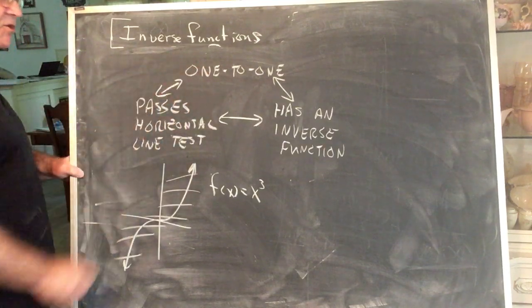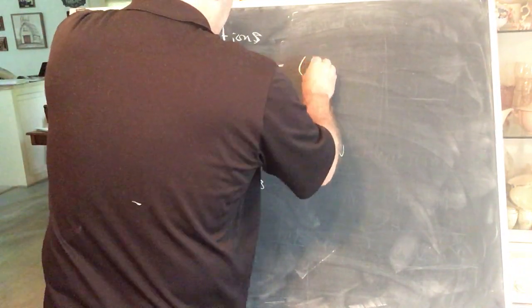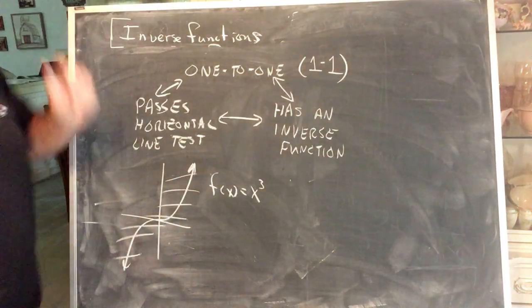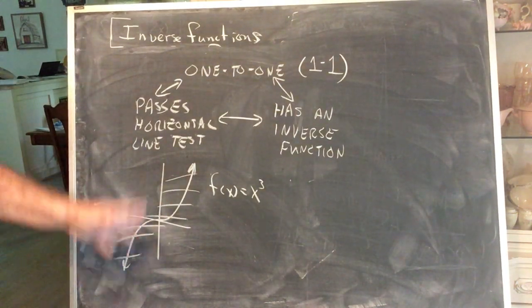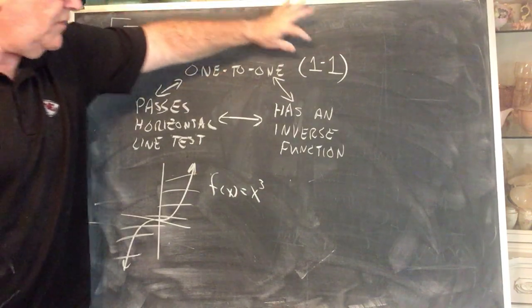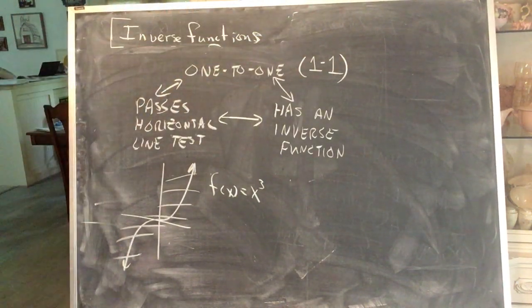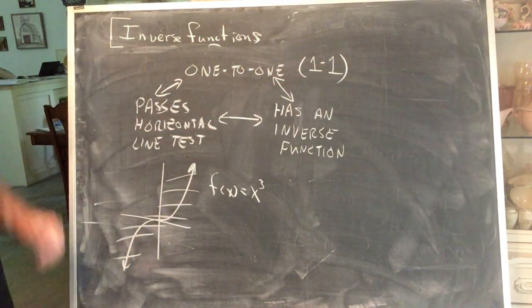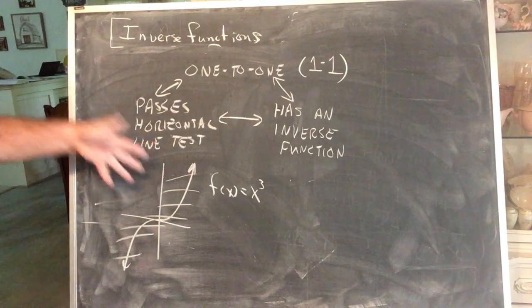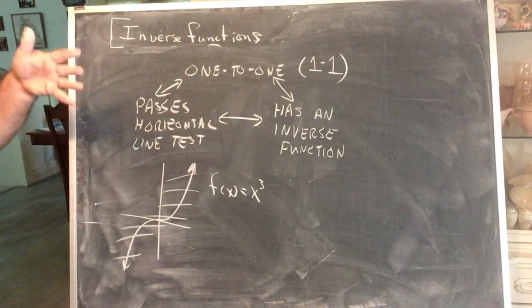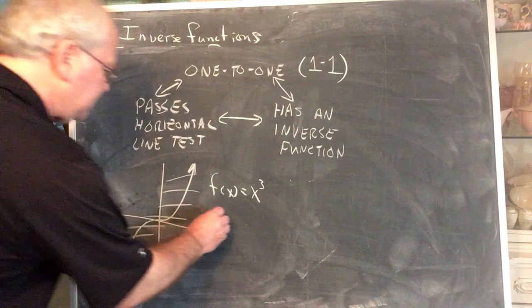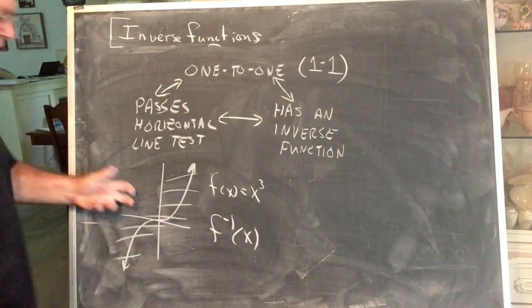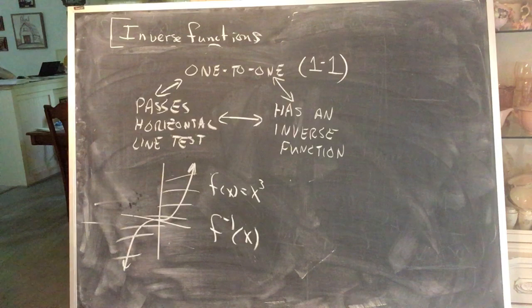If it's a one-to-one function, again, by the way, the abbreviation for one-to-one is 1-1. Anybody who knows what you're talking about knows that's the abbreviation. If they don't know this abbreviation means this, they don't know what you're talking about in the first place. So, one-to-one means the function passes the horizontal line test. And what that means is this function has an inverse function. There does exist an inverse function for this particular scenario. It turns out, in this particular case, the inverse function is the third root function.